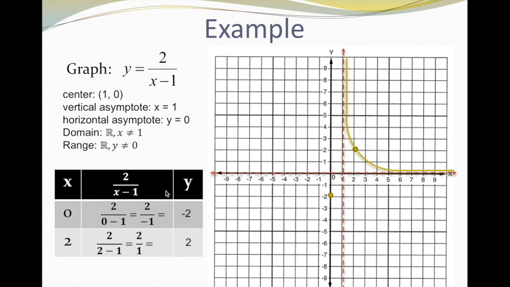Oh, 2, 2. That was over here. I'm sorry, I graphed this one first. So this one is at 0, negative 2. So again, I'm going to graph my branches. You will know that you have a correct graph if they are on either side of your asymptotes. They will never be next to each other.